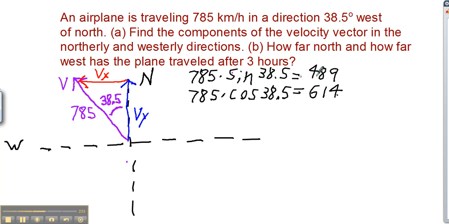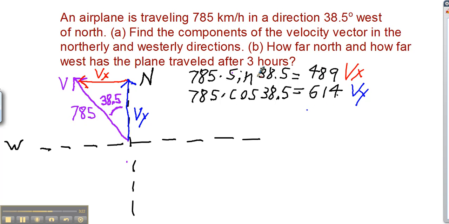So if you look at these two, without even having to do a whole lot of thought, you can just figure out that the bigger one, the 614, is the velocity in the y direction, and the smaller one is the velocity in the x direction. Done. No trig headaches, no memorizing some weird thing your math teacher told you. Just use your common sense on which one should be bigger. And if it's 45 degrees, then they're both going to be the same, so it doesn't even matter. So those are your two velocities, 489 and 614.